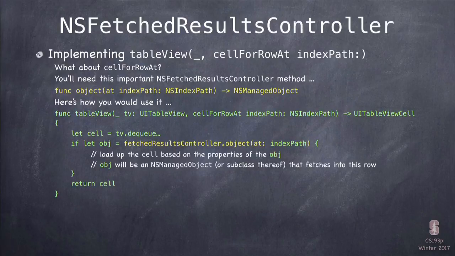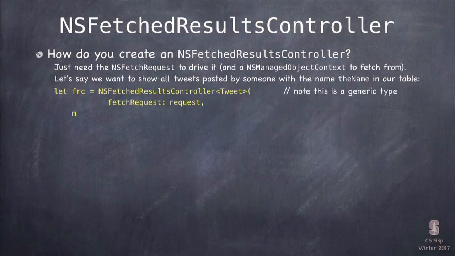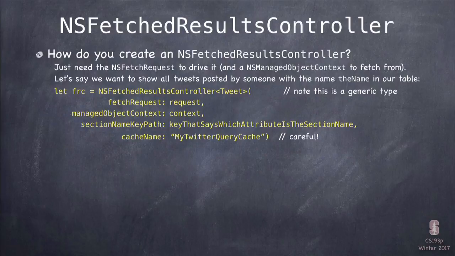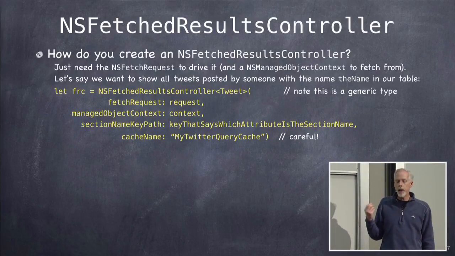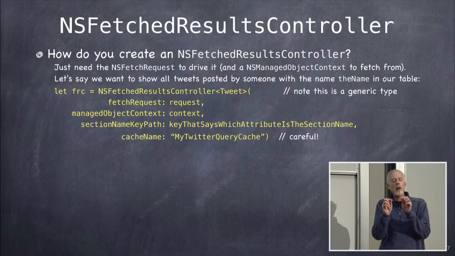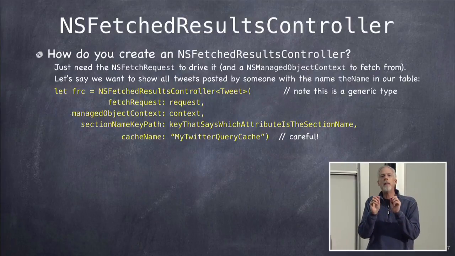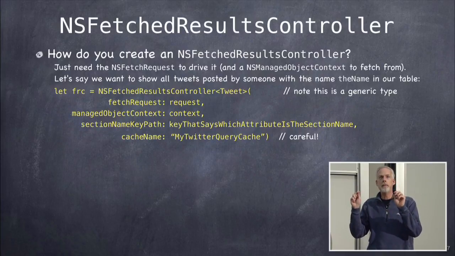So the code on the last slide and the code on this slide, you'll have to type in anytime you're using an NSFetchedResultsController. Now, on the previous slide, one of the things was var fetchedResultsController equals something. So now let's talk about how we create a fetched results controller. This is what the initializer for NSFetchedResultsController looks like. It takes a request and a context, obviously, because we've got to know what database we're fetching in. And then it's got a section name key path. That section name key path is the var in that entity whose value is a string, which is the title of the section it's in.